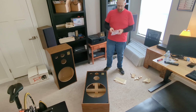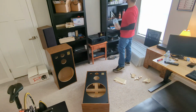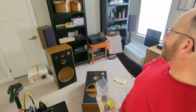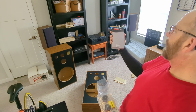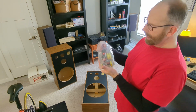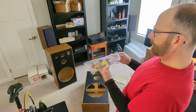The big old crossover is going to be a little bit of a challenge. And we're going to show you this too, once again. It's a Dayton speaker crossover, 3-way, 8 ohm, 800/4500 hertz, 200 watt. I have used the Eminence versions of these in the past, and I'm not sure who makes this for Dayton or if Dayton actually makes it.